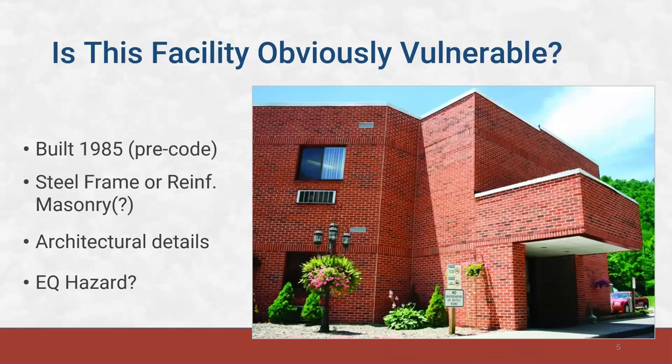As we get started, it's important to note that many buildings in the central U.S. were built without any understanding of the earthquake threat. Many are 50, 60, 70, 100 years old, and were built without incorporating any seismic strengthening measures. In our region, there are at a minimum hundreds of thousands of buildings that could be vulnerable to an earthquake. Without a basic screening process to identify and categorize which buildings might be vulnerable and which might not, it's hard for communities, facility owners, and critical infrastructure services to have even a basic understanding of their own level of earthquake risk.